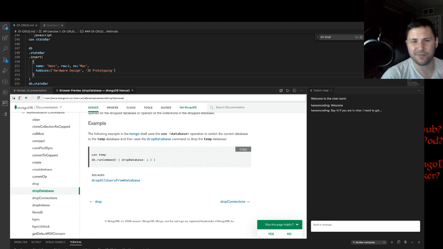I haven't taken the time to really figure out how to do that on GitPod. I'm sure there's a way to do it, but they don't have Docker Compose support. They just have Docker support. So I would have to do that in a different way, and that's fine.